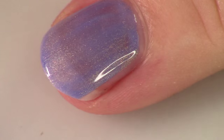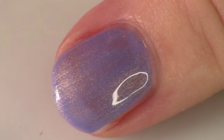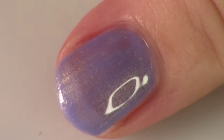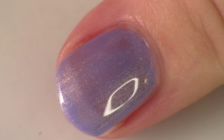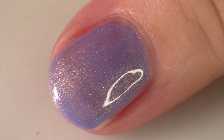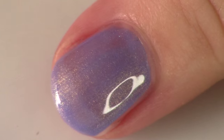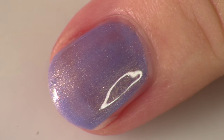I didn't mention before, but everything you can pick up at Walgreens is going to have the Demi Matte sticker on it, except the three that are both at Walgreens and Target. They say Shimmer Matte, so isn't that gorgeous? And I'm not sure why they don't say Shimmer Matte when they obviously have shimmer in them like this one. I mean, that's really powerful.